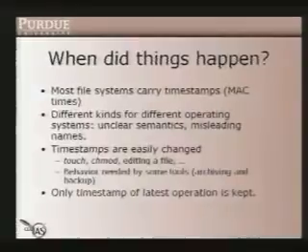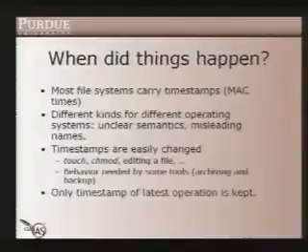For example, on Windows NT, on NTFS, you have an explicit creation time, which Linux does not have. Linux has a delete time, which Windows does not have, and so on. Plus, we have misleading names of the timestamps. Sometimes the C part of the MAC time is called a create time, but in essence, it's really a change time. It is updated when the metadata of the file changes, which initially is a creation time.